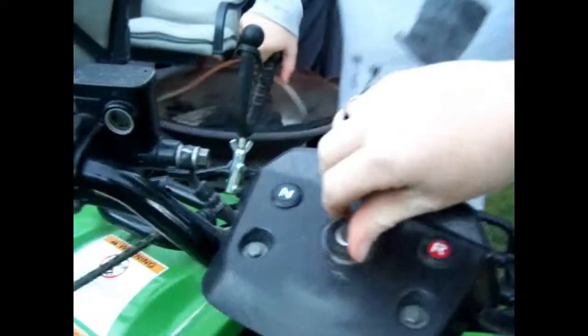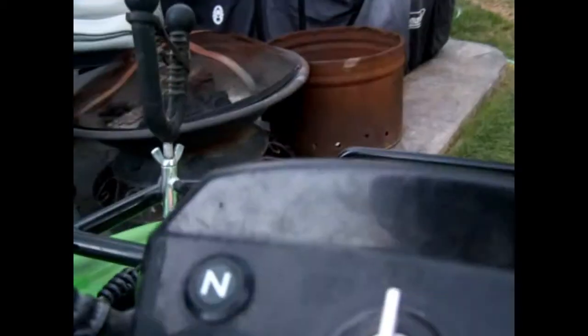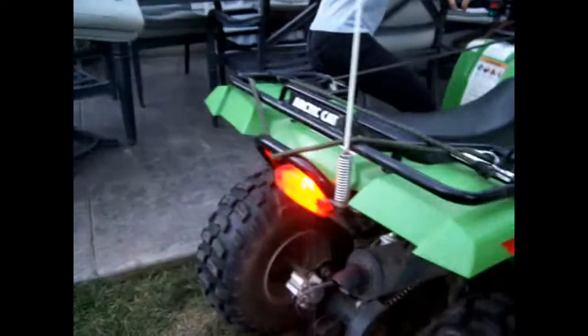It starts up fine. You turn the key. As you can see, that light turns on. Or you can put it in reverse and the reverse light will turn on. And it doesn't have a light for forward. See, that one's not on. That one's not on. So yeah, it fires up. Hold this. It fires up fine. Backlight works.